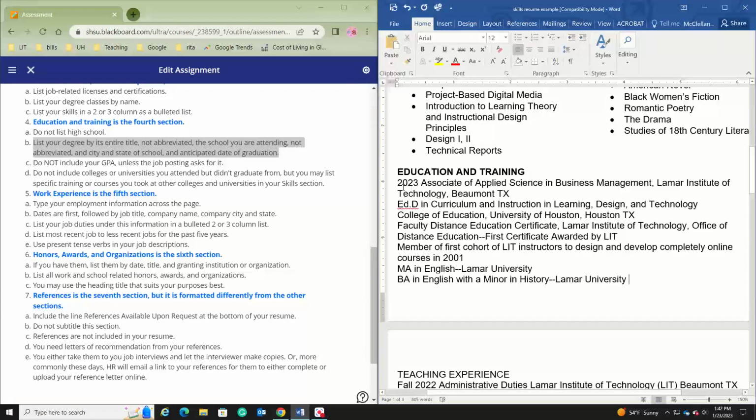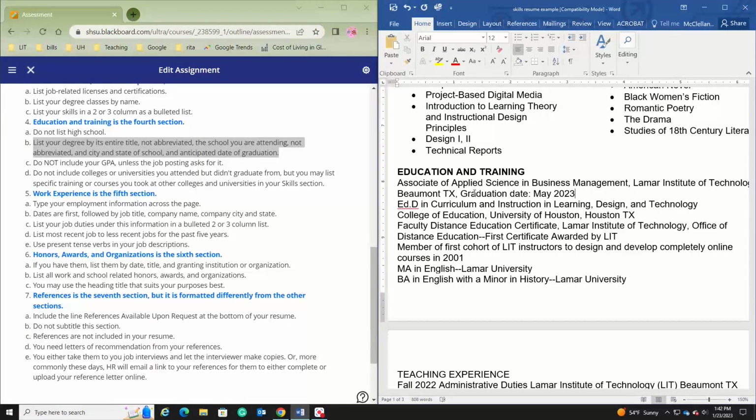Another way you can do this that looks just as good is, don't put anticipated, put graduation date, and then put, let's see, May 2023. You could put that also.